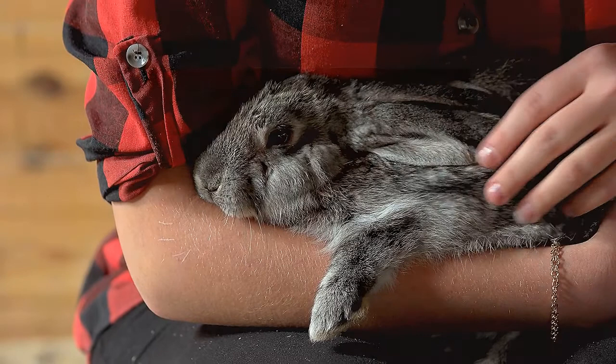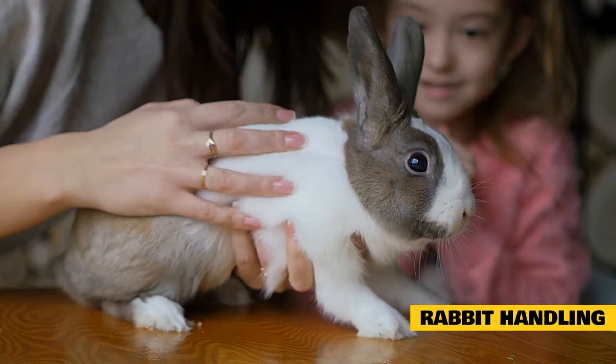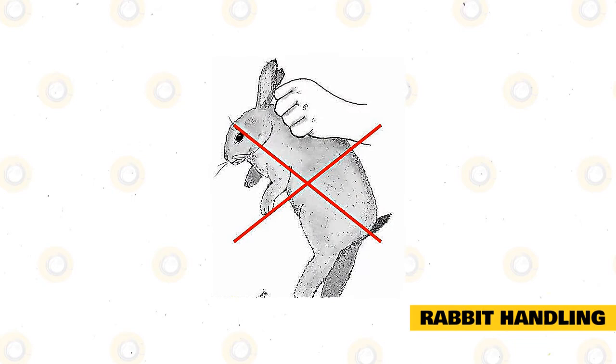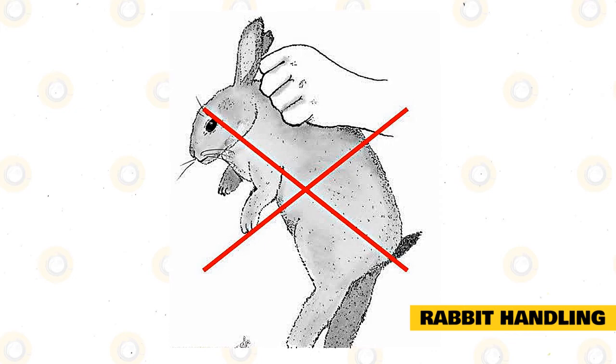Rabbit handling. One might think that carrying around a rabbit isn't a necessary thing to do, but that changes once you need to take him to the vet, which will probably happen at least once a year. In general, the bone structure of a rabbit is fragile, and that fragility is accentuated in pet rabbits who are confined to cages and small spaces, giving them little opportunity for exercise and muscle development compared to their wild counterparts. One of the worst mistakes when carrying a rabbit is holding them by the scruff or by the ears — that almost surely causes damage or even fracturing of their spine and neck, and should be avoided at all costs. Instead, there are several proper methods available, all of which include firmly holding the bunny to prevent escape and supporting the lower spinal region to avoid fractures.